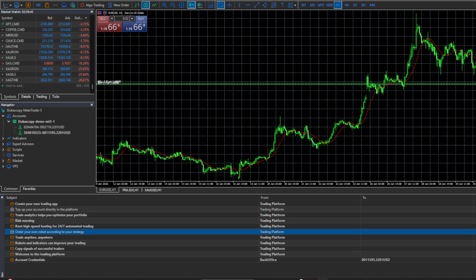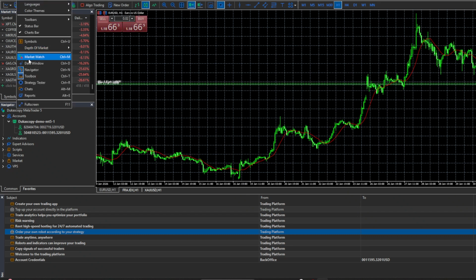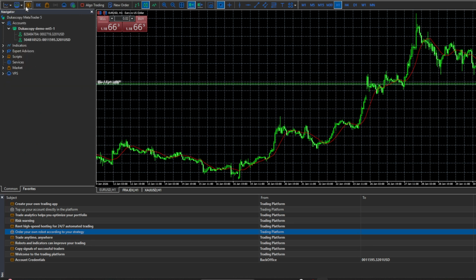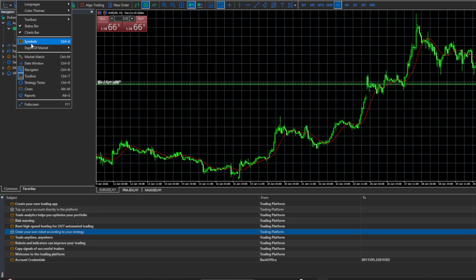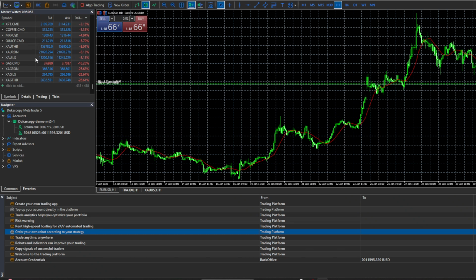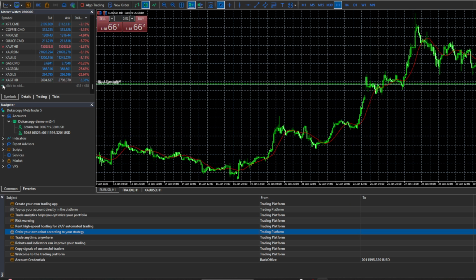First, you need to open the Market Watch window. This is the panel in MetaTrader 5 that shows the list of instruments you can view and trade, including forex pairs, indices, and other assets your broker offers. If you don't see it on your screen, look for the View menu at the top of the platform and select Market Watch, or simply press the usual shortcut key your platform suggests for Market Watch. Once it's open, you'll see a list of symbols along with their bid and ask prices.